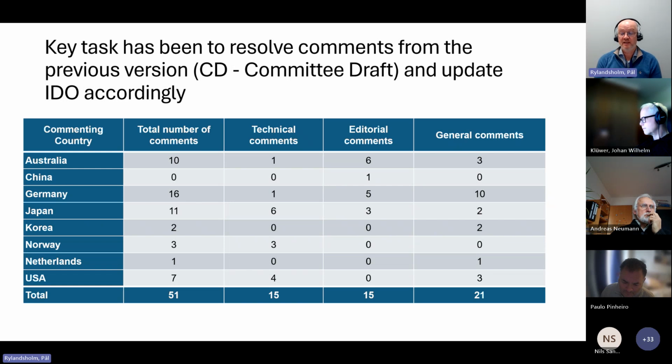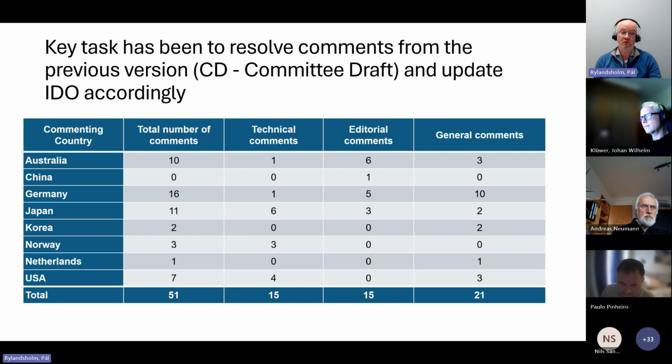So to put it simply, the task we have been working on from the previous version is resolving comments which have come in through the committee draft review from the ISO community. This table shows what we have been facing.